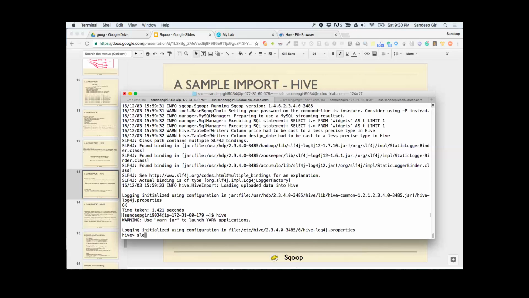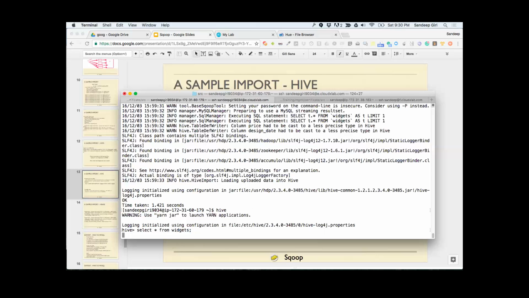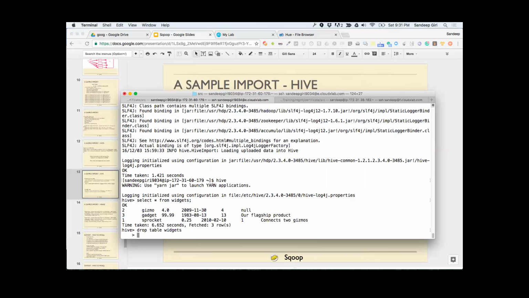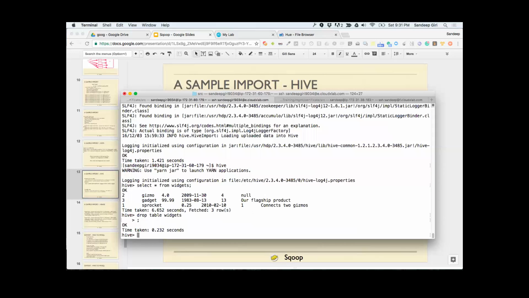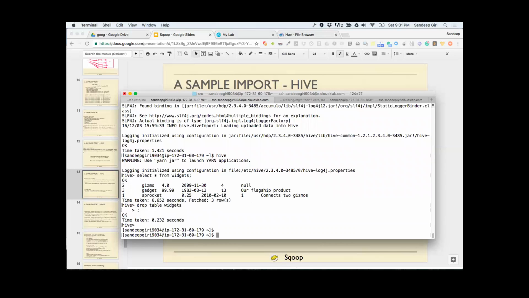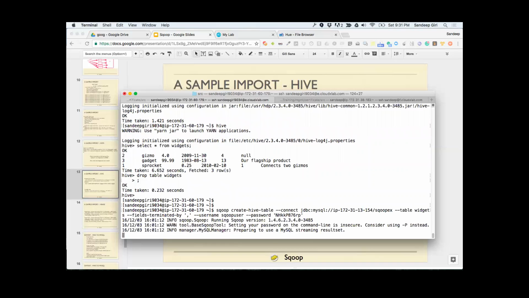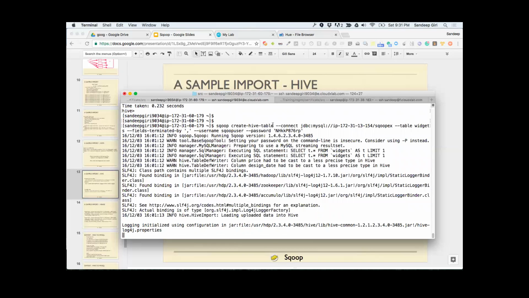Let me see, select star from widgets. Looks like it already has some data. Let me delete this widgets table and run the command again. Here I'm saying, instead of importing data, create Hive table only. It should only create the Hive table.